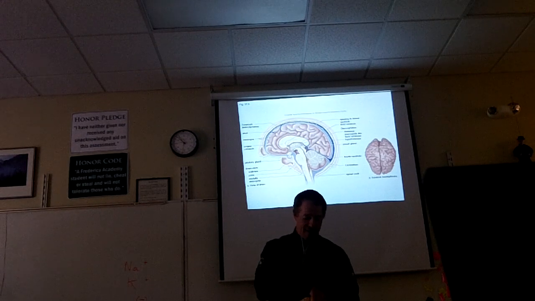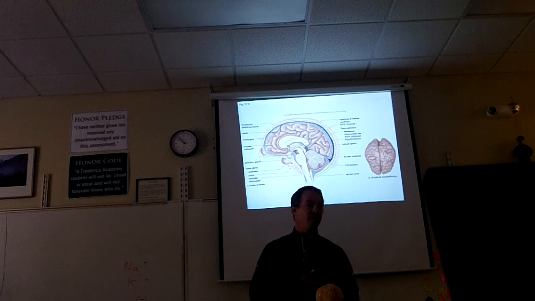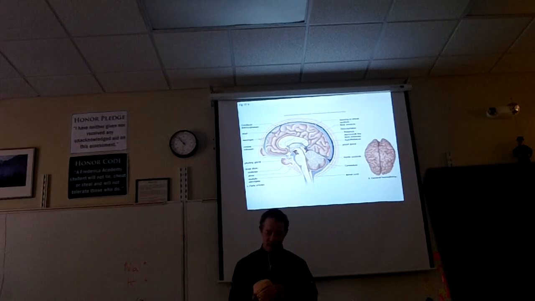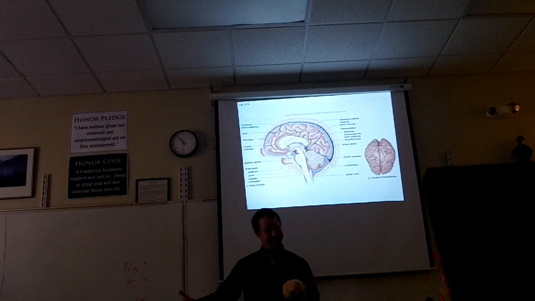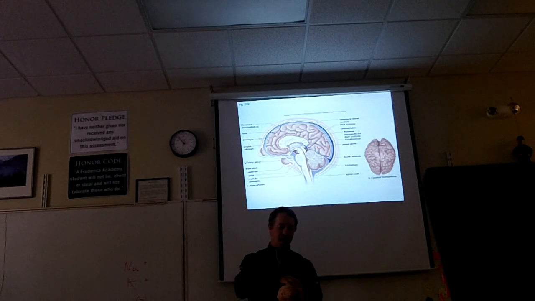For the most part, the left half of the brain controls the right half of the body. The right half of the brain controls the left half of the body. There's a crossover there, and I'm not sure why that evolved that way, but it did. My grandma had a stroke on the left side of her brain, so it affected the right side of her body. Good move, yeah.